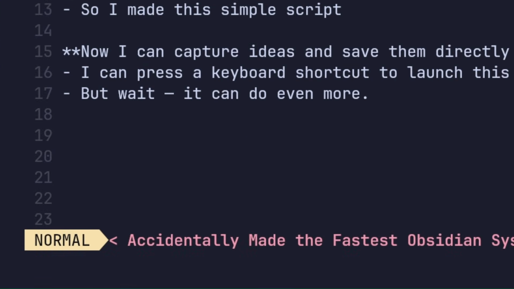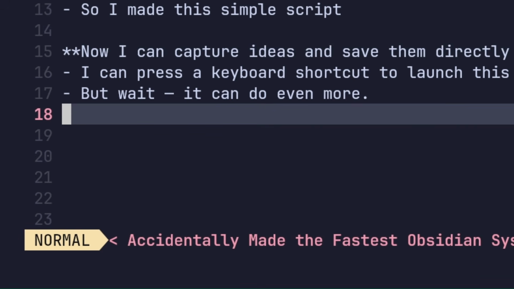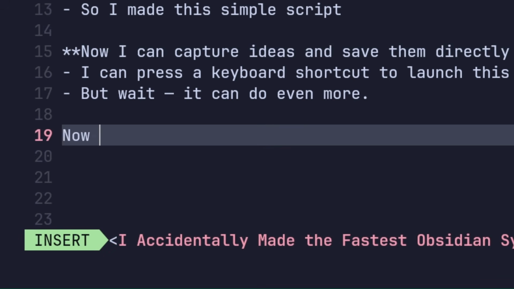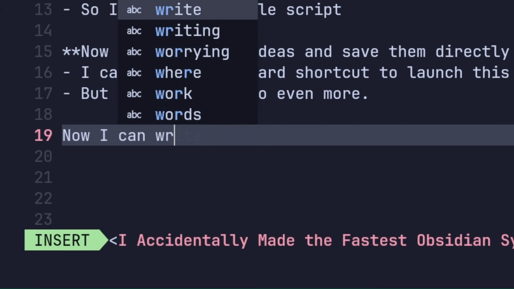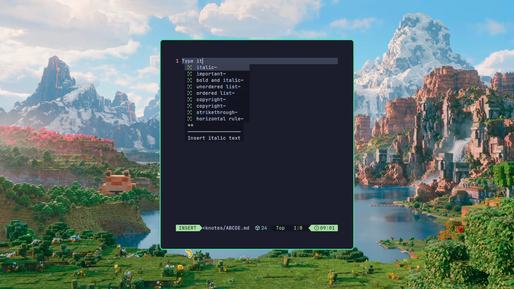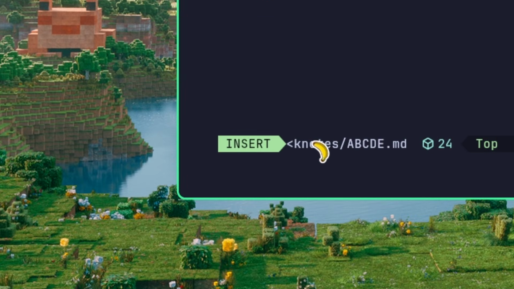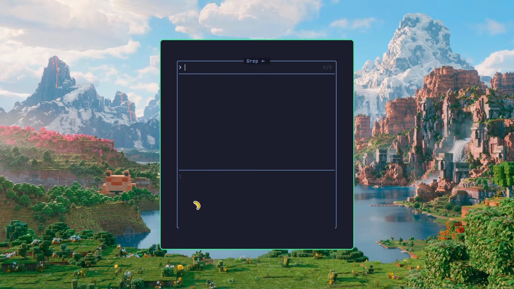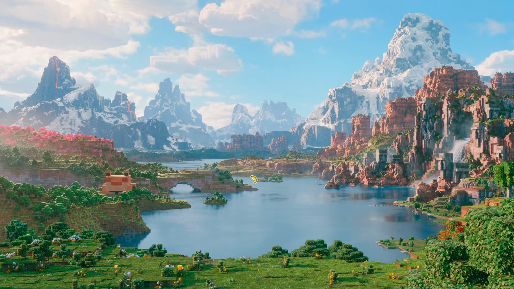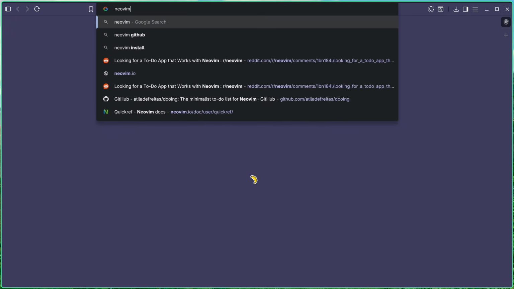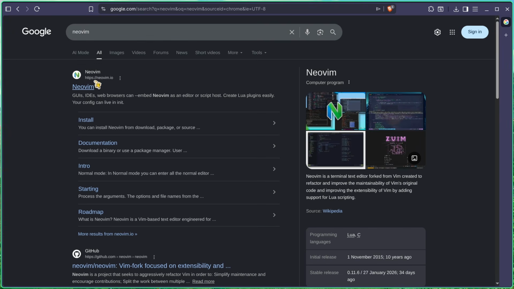Then the next mode is insert mode. It is your writing mode. If you are in the normal mode, press I to enter insert mode. And now you can write as you normally would. By the way, I made the insert mode the default mode. So when you launch the script, you can start typing right away. Then if you want to run any commands, press escape key to go back to normal mode. Some shortcuts like Ctrl G only work in normal mode. And that's all. Although I would recommend you to learn more about Vim if you want to use it to its full potential. Now let's see how to install it.